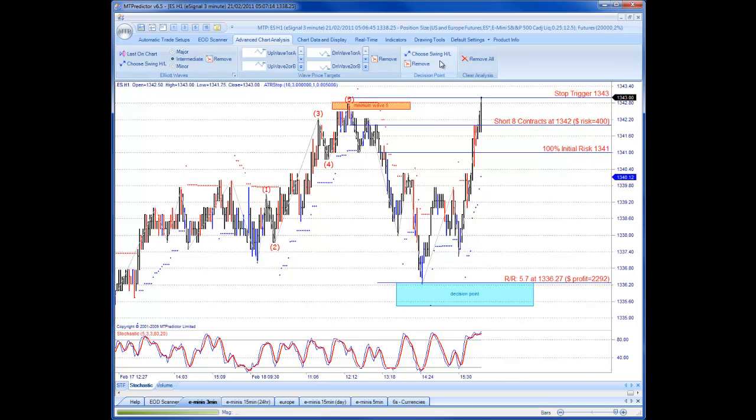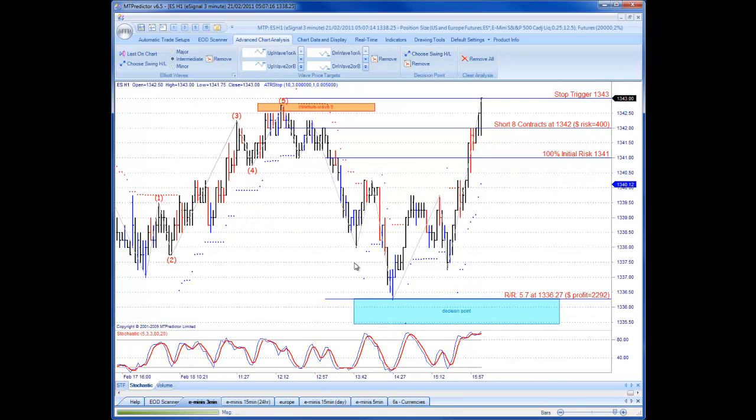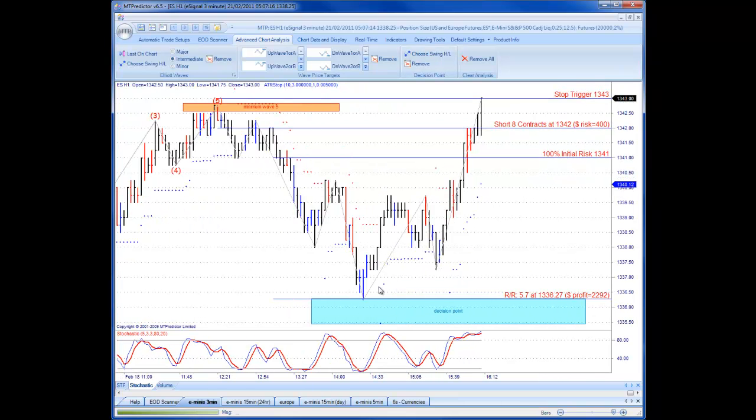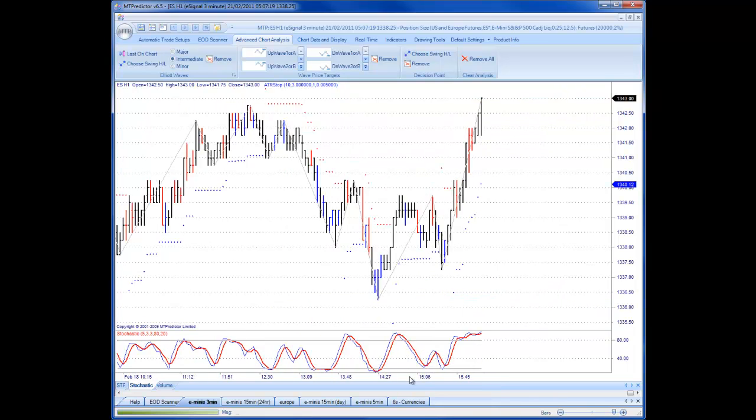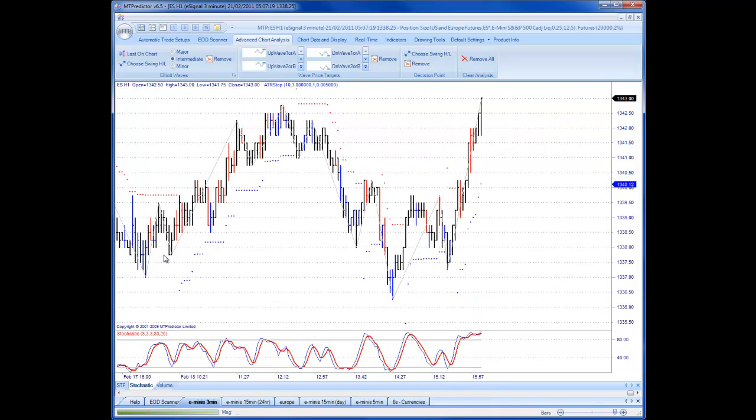But does it stop there? Well, let's have a look. This decline down here, if I clear the chart off, I'll put the DP back on again so we know the DP support. We already know that on the 15-minute chart that's the most likely area where support's coming in. So let's do the Elliott Wave tool again.